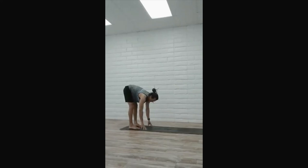And then it's time to bend your knees as much as you need again. You will slide the palms of your hands underneath your feet. Try to touch your toes all the way to the wrists. Keep your knees bent, maybe you straighten the legs. Release the crown of the head down to the floor.